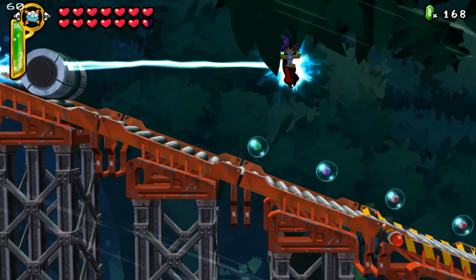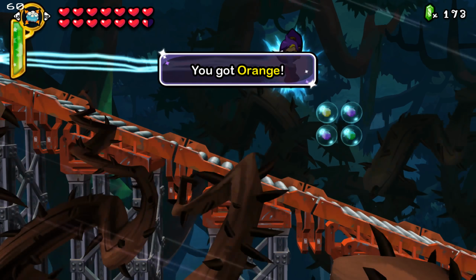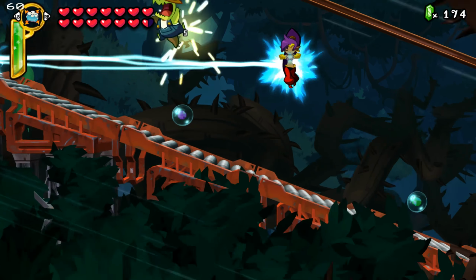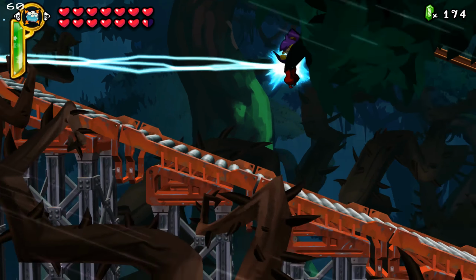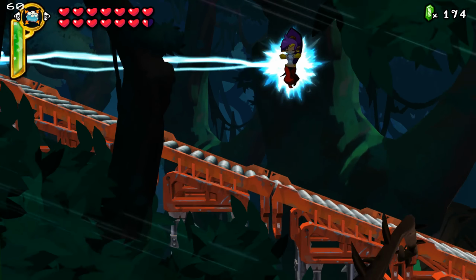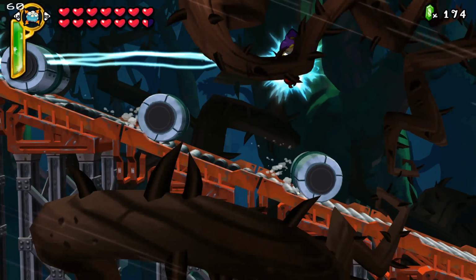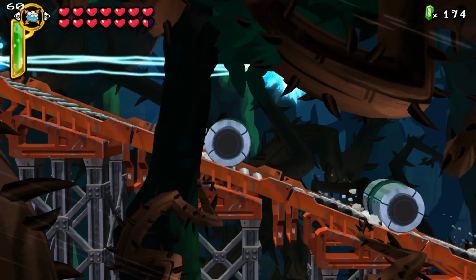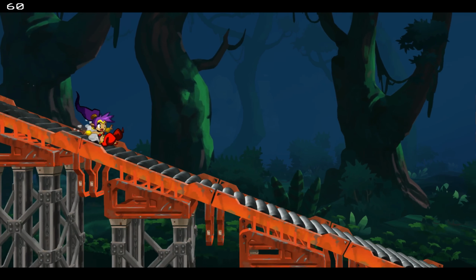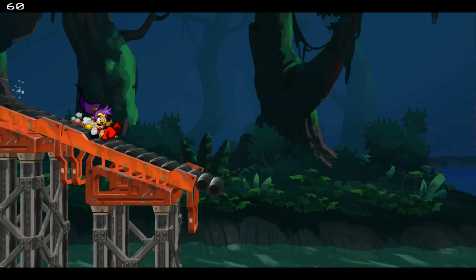I am unstoppable. I have found easy mode. I love this power. That's my favorite spell. Like, invincibility is cool and all, but just being able to fly or hover in place is just so awesome.